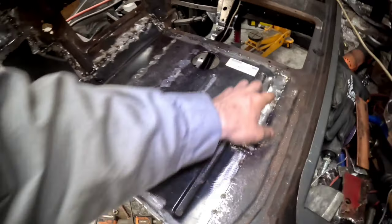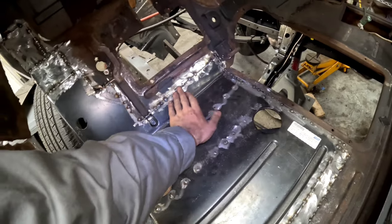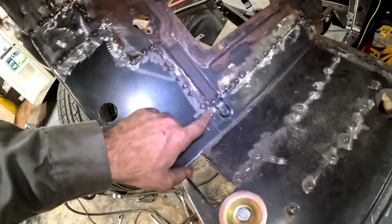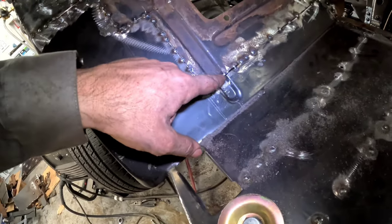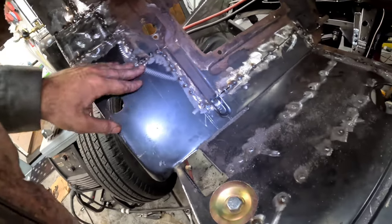I decided to weld everything in along here, and then I just cut and butt, guys. And as you go along, it got a little better. You saw me hammer and dolly. The body line isn't perfect here. I tried my best. It's only a little off, and I'm gonna see what I can do when I go to grind it and weld it.